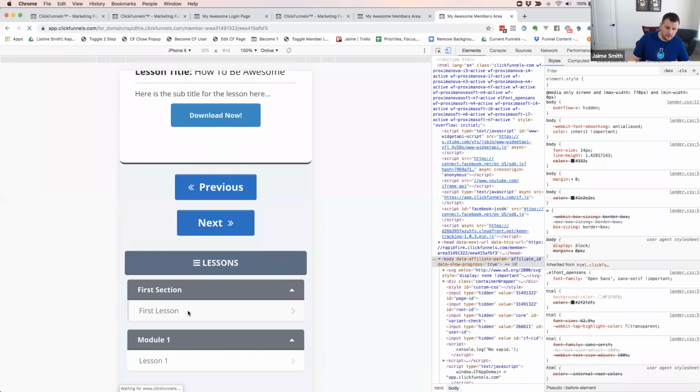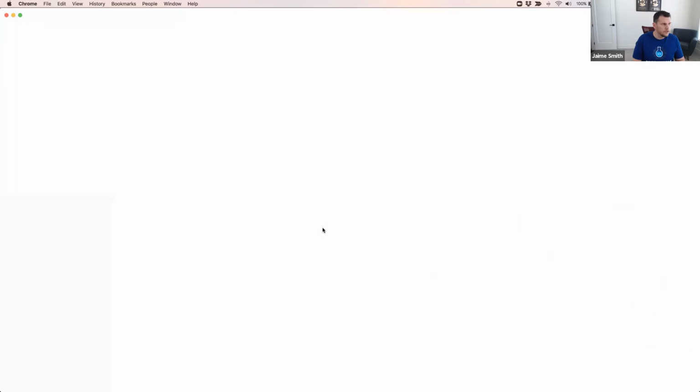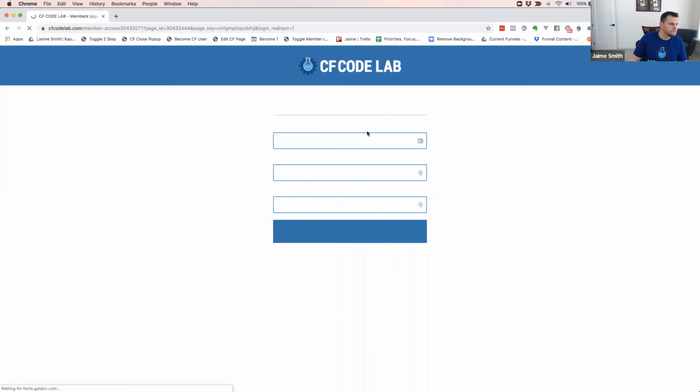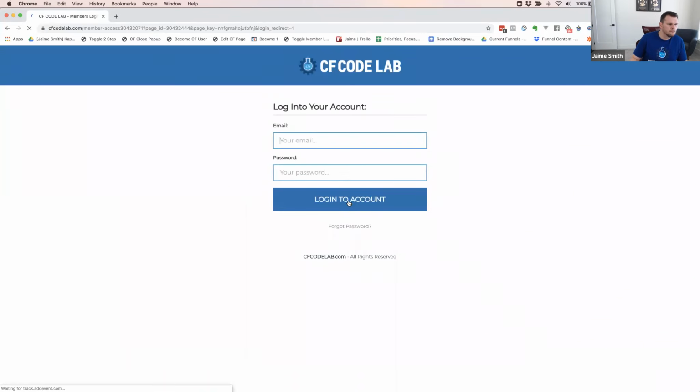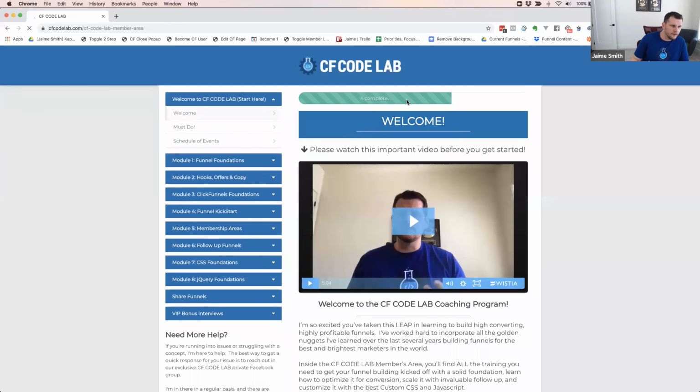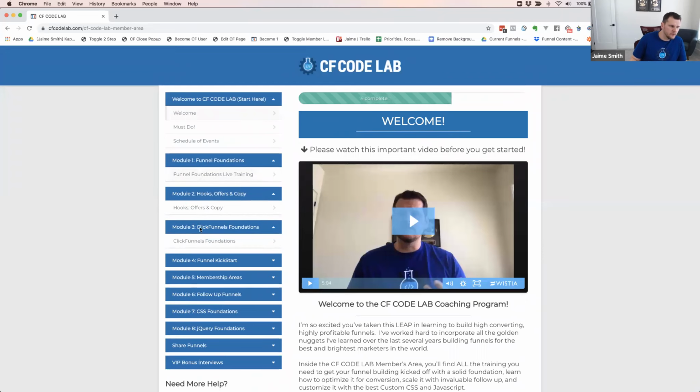It can be great for the customer, and you can actually use it for doing things like I actually just built out a custom, in fact, if we log into the CF Code Lab members area, and if I get logged in here, we can see up at the top here, we have a little progress bar at the top, and this progress bar is actually dynamically updating based on how many of these pages I've landed on and reached my required time.